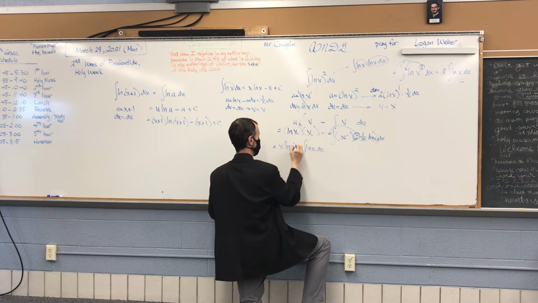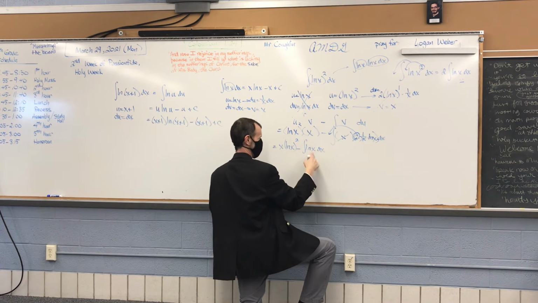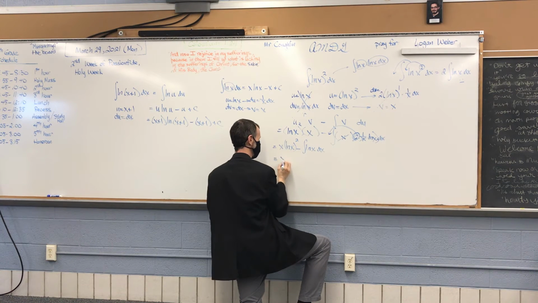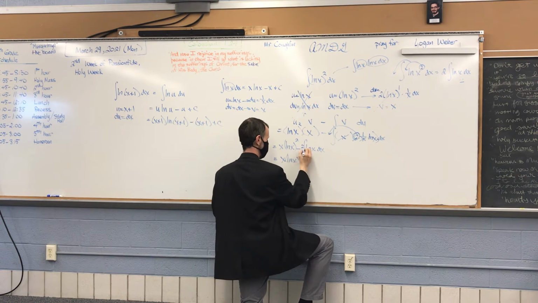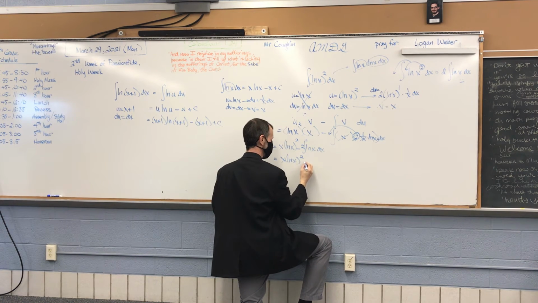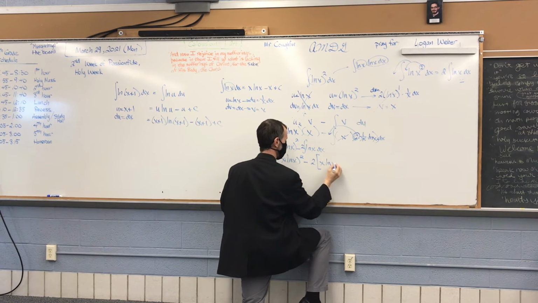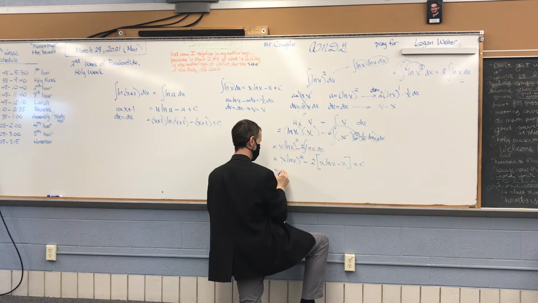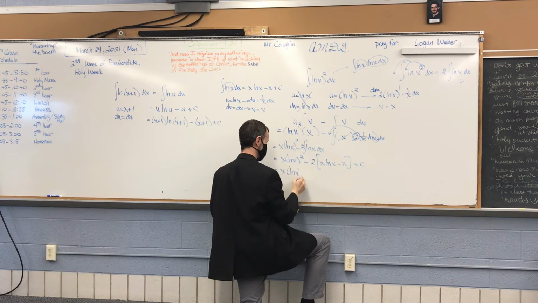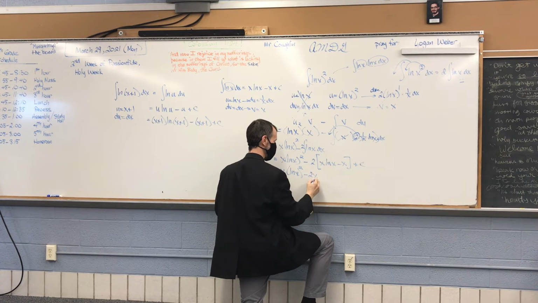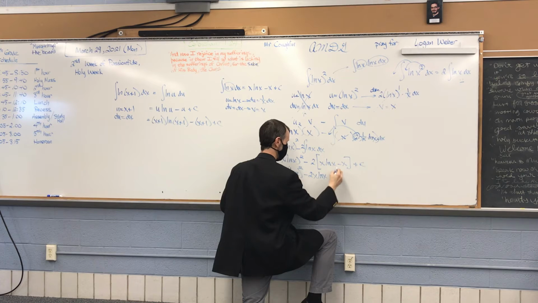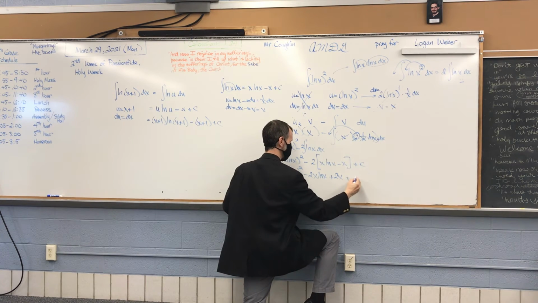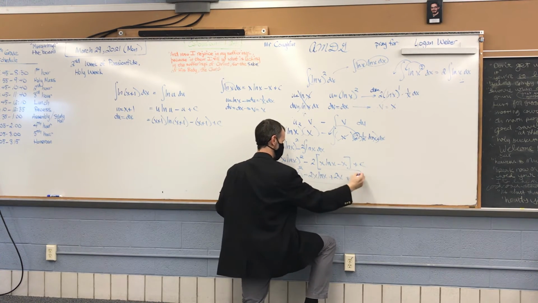And then this, if you have it memorized, and there's the 2 also: x times ln of x squared, minus 2 times x ln of x minus x plus c in the end. And then just distribute. x times ln of x squared minus 2x ln of x plus 2x plus c. And that's it. Boom.